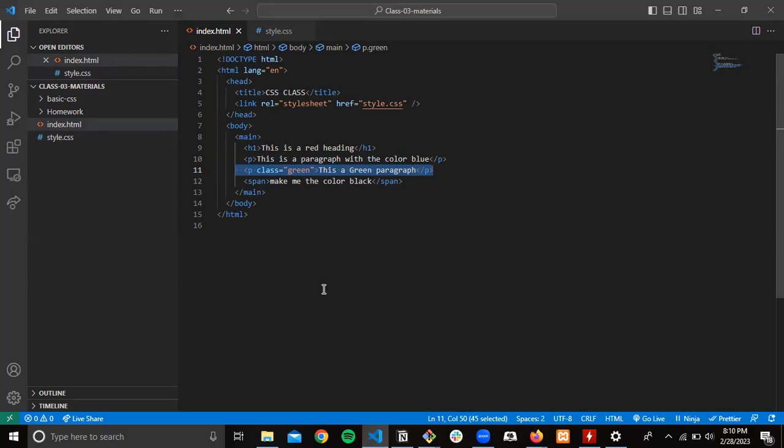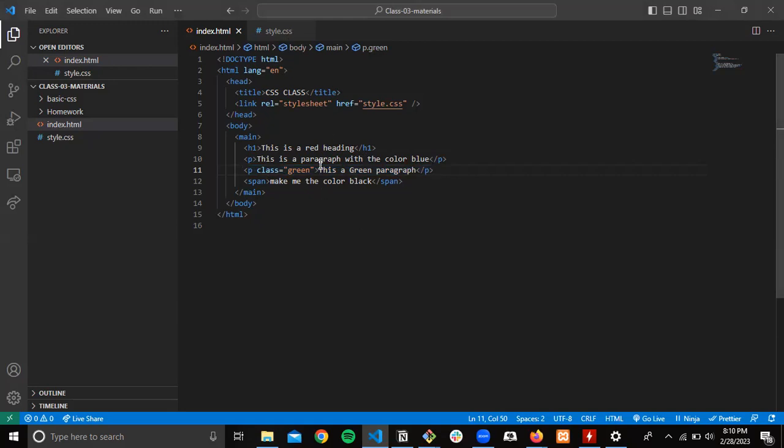Does that make sense, please? Yes, please. Also, I would appreciate some feedback just so that I know if we're understanding or if I need to go over something. So please, you can either give a thumbs up or you can come on mute. Okay, Kenny says thumbs up. Okay, great. So by using a class, we're able to target this particular one and make it a different color. So that's one of the uses of a class.